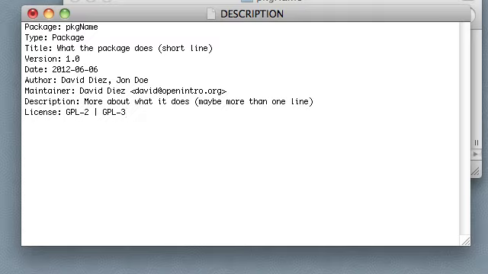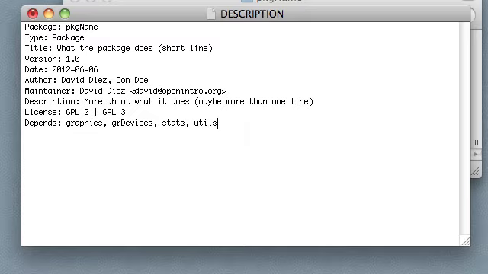However, we want to add at least one more field, depends. The depends field lists all the packages that the package is dependent on. It's a good idea to at least list the packages that are opened automatically when R starts, which include the graphics, grDevices, stats, and utils packages. The base package does not need to be listed.